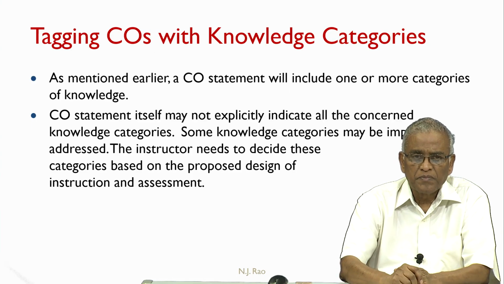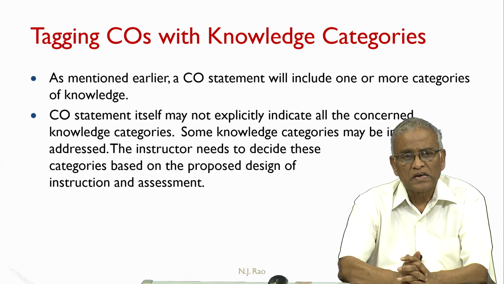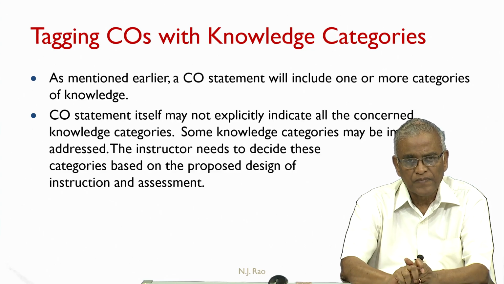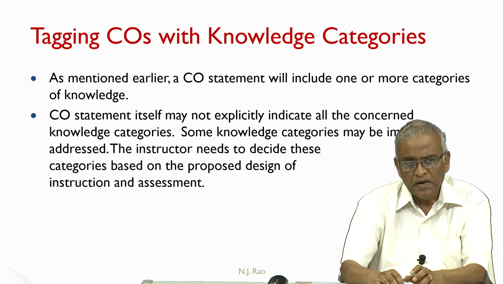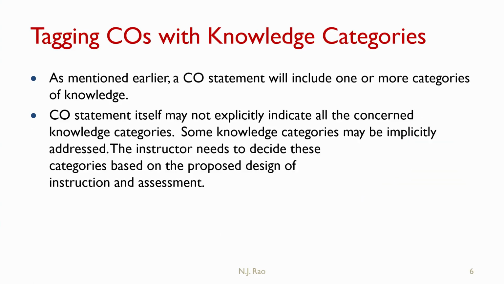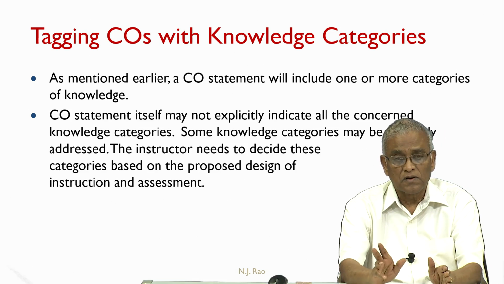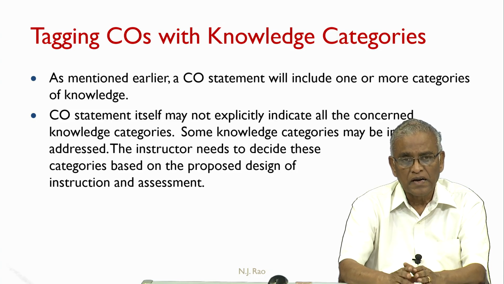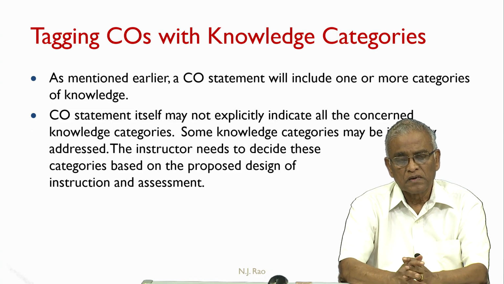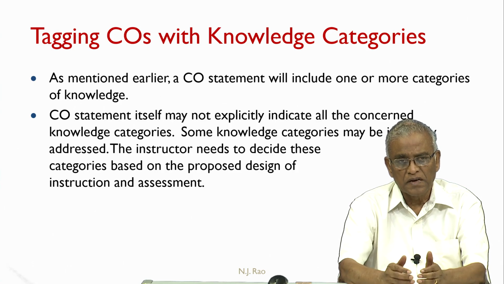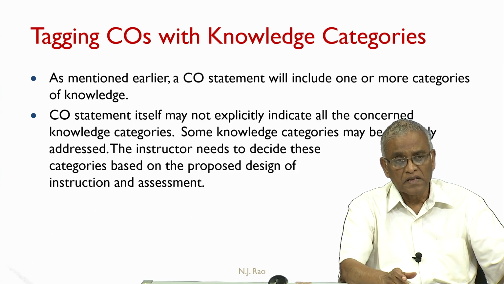Sometimes the CO statement may not explicitly indicate all the concerned knowledge categories. The way you write may not imply all the knowledge categories you are interested in, and some of them are implicitly addressed, and again the instructor needs to decide these categories based on the proposed design of the instruction and assessment. So, how many categories of knowledge you want to include is left to the teacher and his understanding of the scope and activities related to attaining that particular CO.